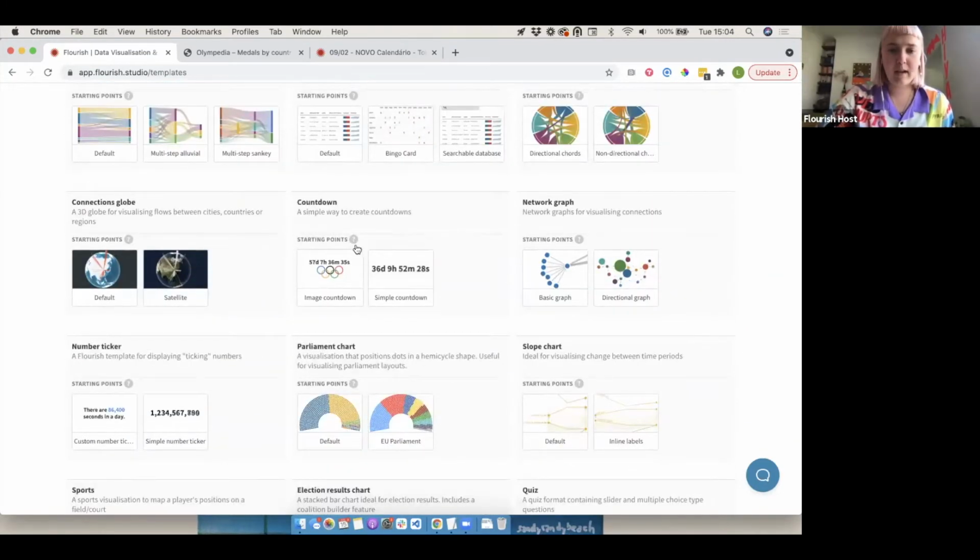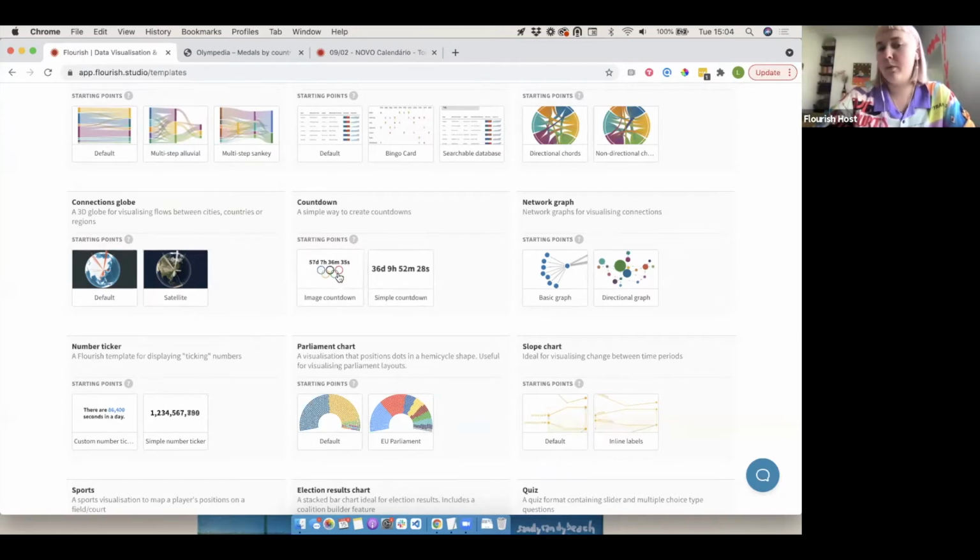So even though you might be familiar with this page already, you probably won't have noticed these two, or maybe you already have, but they're fairly new. So I just want to say it's always worth coming and having a look and seeing if there's any new templates there for you. And there are two. So we're going to get started with our countdown here. There are two starting points that you can choose from.